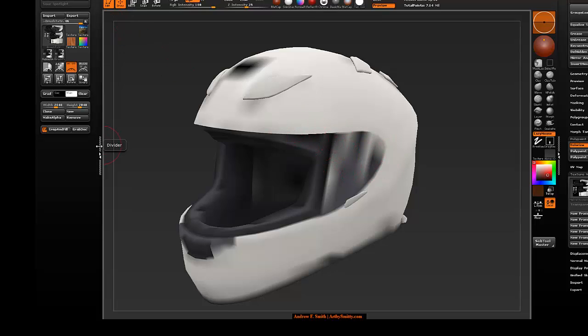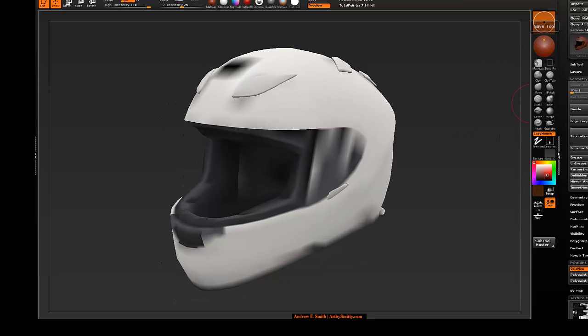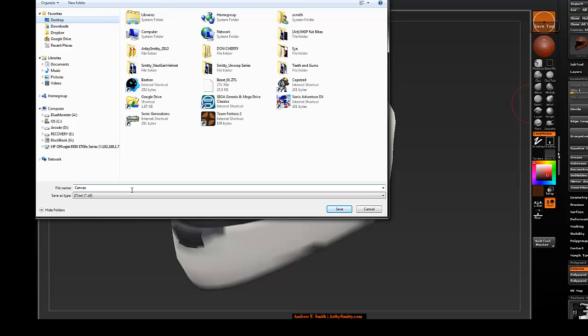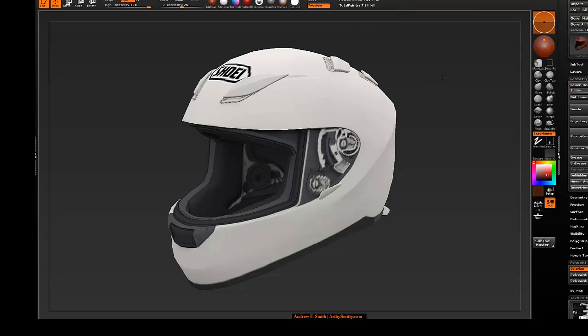At this point, I can close this texture menu on the left side. And I'm just going to come up here and hit Save Tool As, and we'll go to Desktop, and I'll save it as my canvas. I'm basically going to use this ZTool every time I need to come in and paint a new decal or logo on this helmet or anything, scratches, whatever. It's just going to be basically my canvas. Okay, so come back all the way up to my highest subdivision level to get back up to 7 million points.